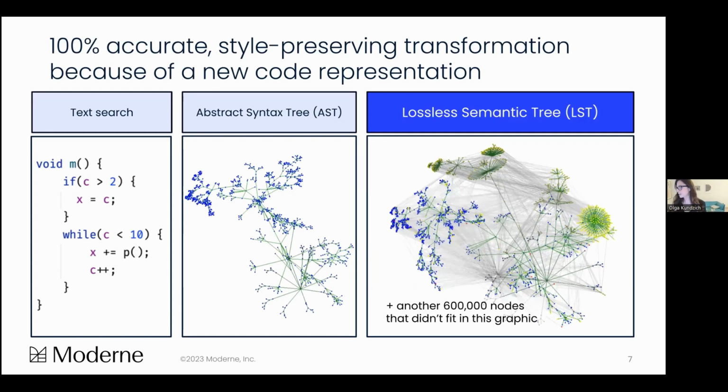And then we also have a catalog of recipes. Recipes are building blocks that transform the code. They manipulate the tree, and then we write out the code as text so the developers can review it and accept the changes. Recipes like change type, change method name, and reorder arguments are encapsulated as part of the framework. And if a developer wants to write a more complex transformation, they can escape into the programming language and write an imperative recipe in Java.